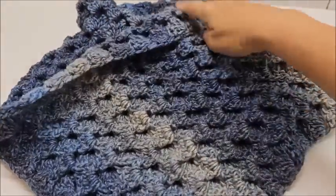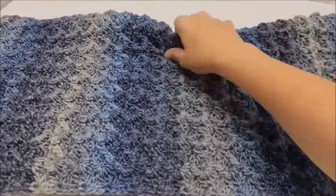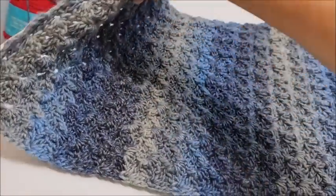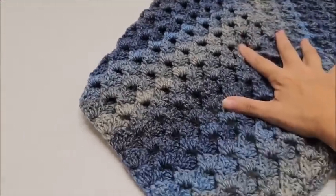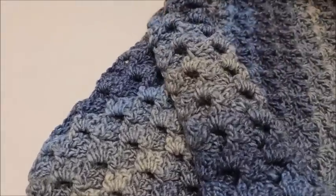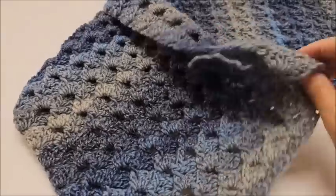Let me go ahead and show you one more time. It's my long tail there in the way. All right, both sides look the same, so it really doesn't matter which side you fold it on. Take the side over here and fold it just a little bit. And like I said, fold it down like that, about halfway maybe. It helps to fold the collar part. You can adjust it later, but it just helps in the folding process. Like that.